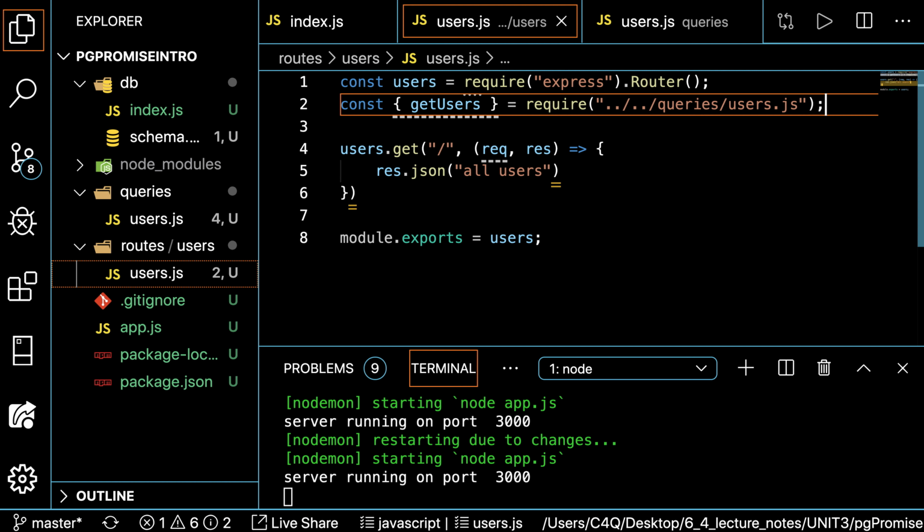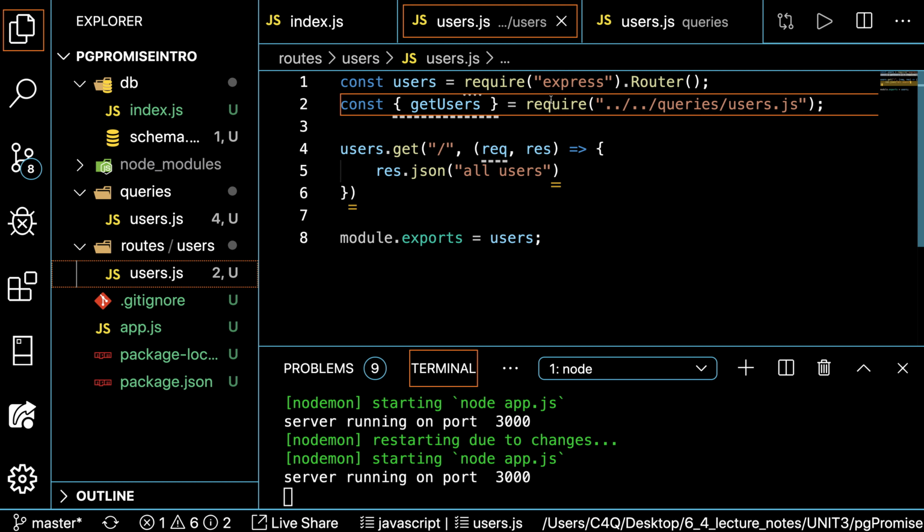Yeah. That's it. Our backend is typically set up like this when you have the queries and then the routes folders. This is how backend is typically set up. It doesn't have to be, right? It could be set up differently. It could all be done in one file. This is one of the ways I would consider keeping it clean.